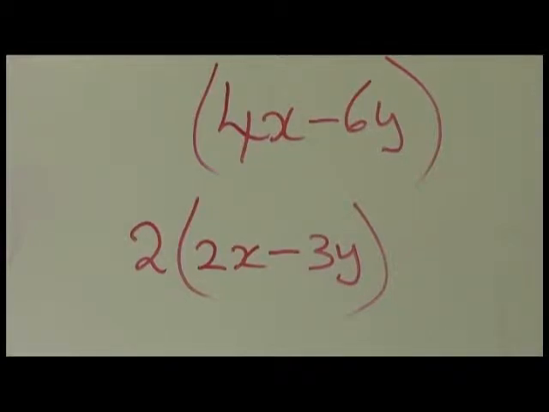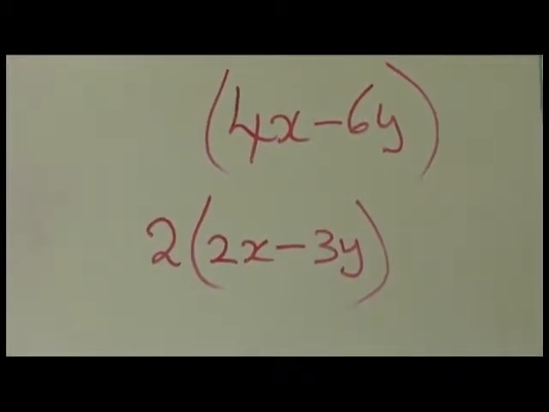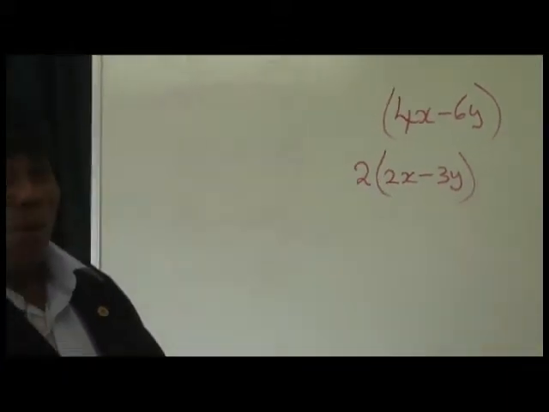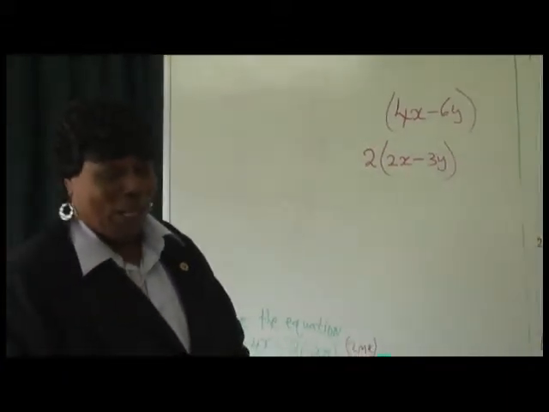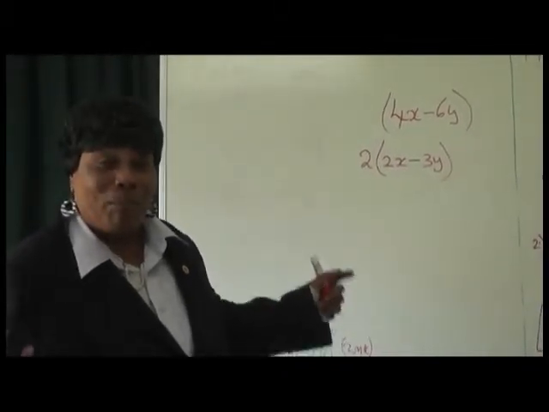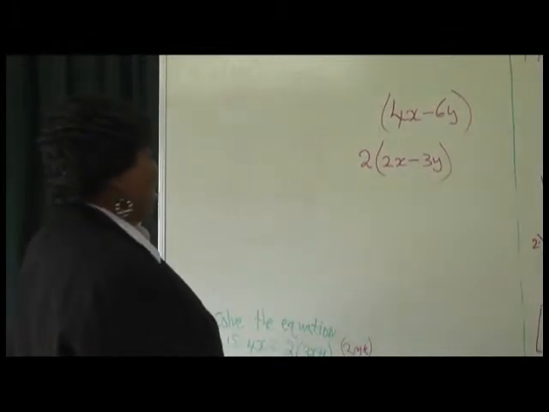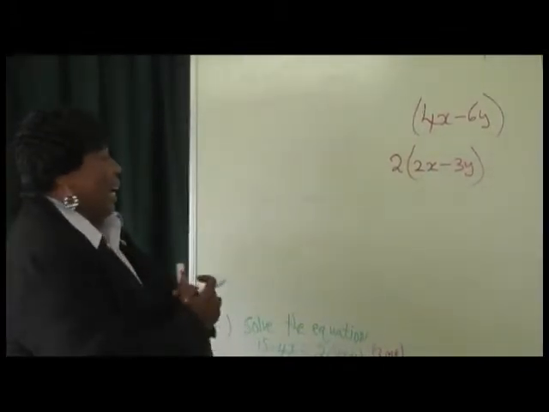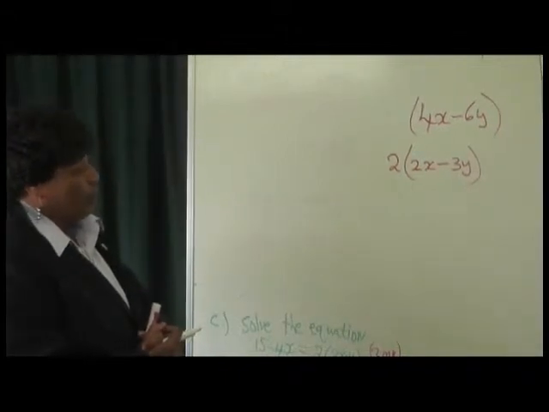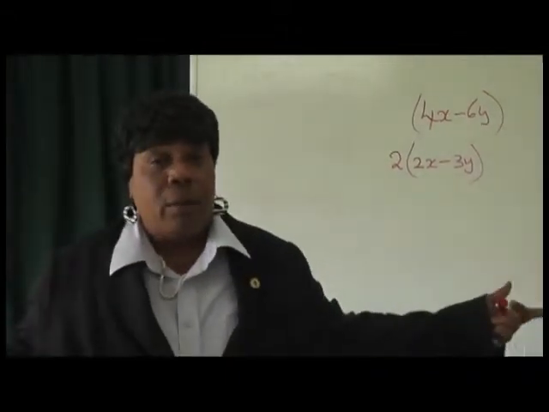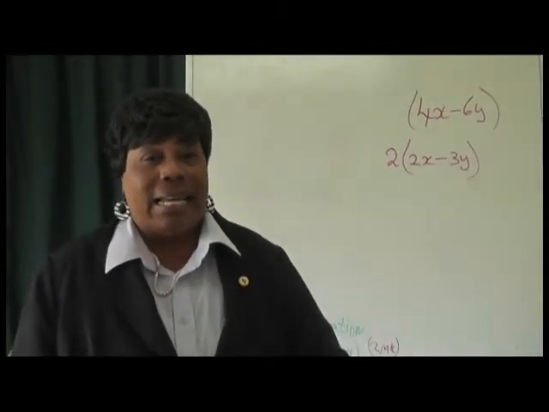Definite no. Alright? And when we're in the maths class, we answer precisely. No hedging. Yes or no. No gray areas in between. It's precision. So we have 2x minus 3y, and so it is 2 open bracket, 2x minus 3y. We can't go anywhere else, and that is the answer.